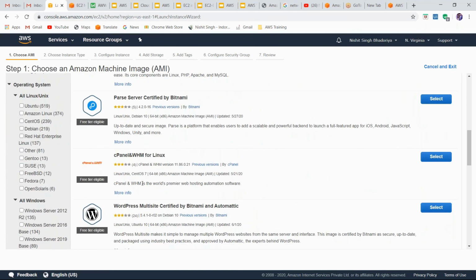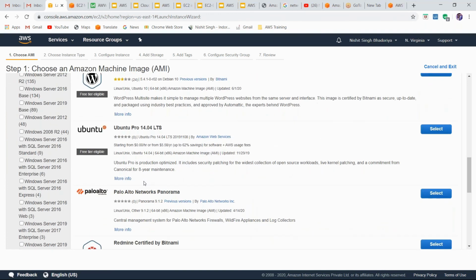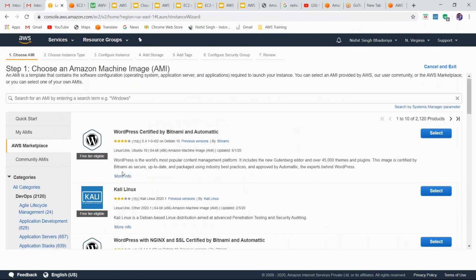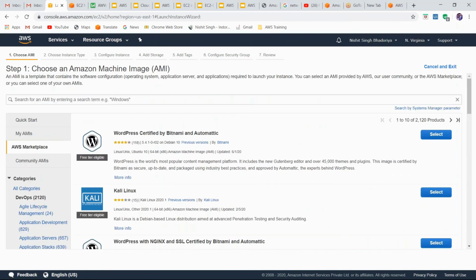We have an Ubuntu AMI. We have a Palo Alto AMI. This way, if we want any machine for a development tool, we can create it from the marketplace.